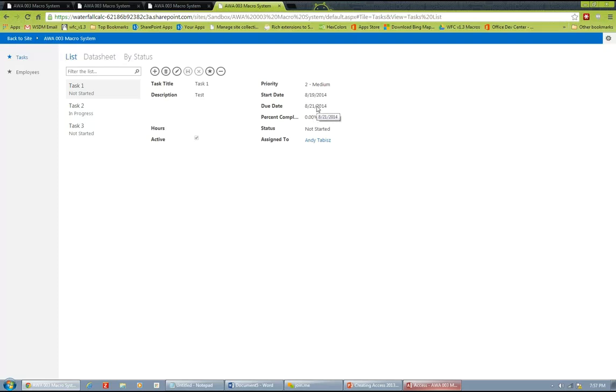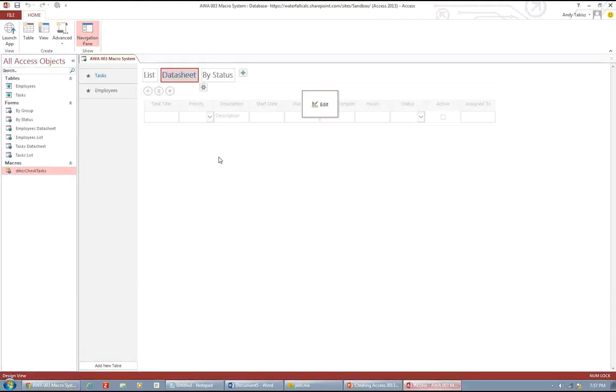I need to bump these a week so they're not all showing past due here. And let's say these aren't client-specific due dates, that we're just saying, I'll just ignore the client. But let's say it's something that we can set our own schedule and not worry about that stuff. I'm not going to go into the politics of changing your due date. So let's go back into Access. And we're going to add another macro here.